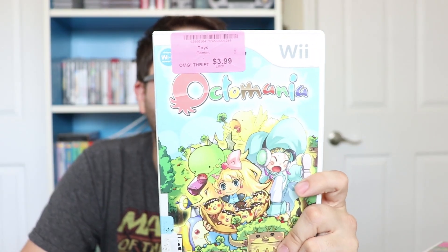I got Batman Arkham Asylum for PS3 — I've never actually played the Batman games, so yeah. I got Wolfenstein The New Order, which I've been wanting to play. Then I got a couple Wii games: Resident Evil 4 Wii Edition, which I had before and got rid of for no real reason, and Super Monkey Ball Banana Blitz. Then I got probably the coolest game, Octomania, which is kind of like a Tetris-style game — similar to Bust-a-Move or Pokemon Puzzle League. It looks really fun and I looked up gameplay and it looks great.